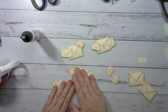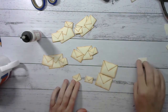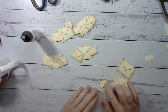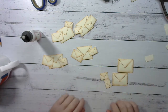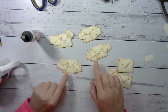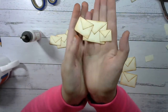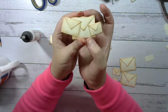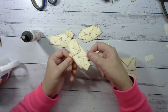Okay, so I just made off two more of those complete sets, and then I've got a couple of little leftover ones that I'm actually going to leave as that, so that I can add them just as little embellishments in my journals. Maybe add something else to them down the track. So they are those cute little envelopes. Very simple, yet quite effective. As I said, you can put these down just as a bit of ephemera into your journal, or you could actually use them as a little tuck.